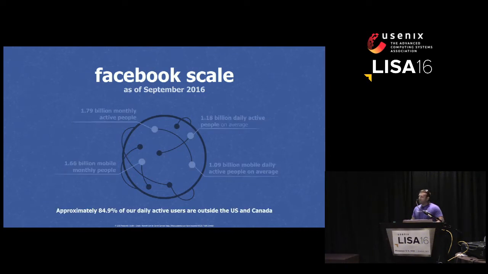And lastly, I think it's really interesting that over 84.9% of people who use Facebook are outside of North America. So most of our data centers are in North America, and I'll talk about these in a little bit. But that also introduces a lot of challenges, and we'll talk about how we tackle those in a little bit.